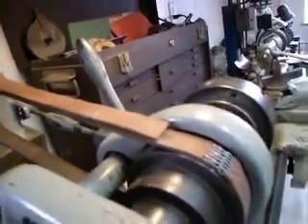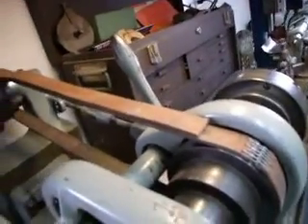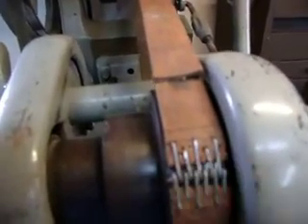I cut about 12 and 3 quarters inches out of it. And I actually relaced it myself — since I only cut one part of it, I opened the prongs and then bent them back in. But I'd probably recommend buying another belt. They're about $24, one the correct length, just so you don't have to mess with it.